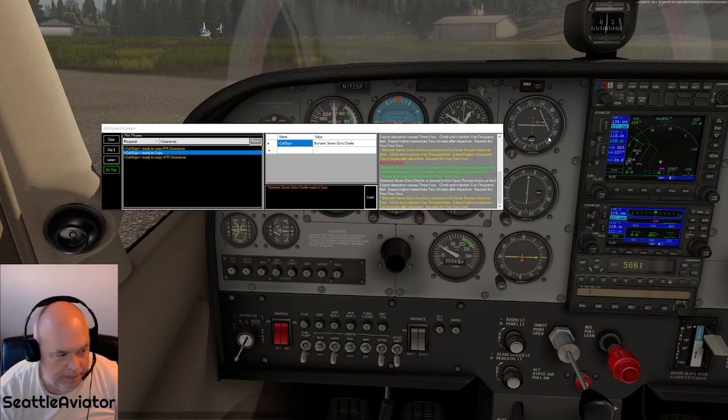Renton Tower, Skyhawk November 747 Echo Charlie with Victor to land. Skyhawk 7 Echo Charlie, this is Renton Tower on 124.7. Please repeat your request. Renton Tower, Skyhawk November 747 Echo Charlie to land with Victor. Skyhawk 7 Echo Charlie, good morning. Renton Tower, Skyhawk November 747 Echo Charlie with Victor to land. Skyhawk 7 Echo Charlie, roger. Renton Tower, Skyhawk November 747 Echo Charlie to land.